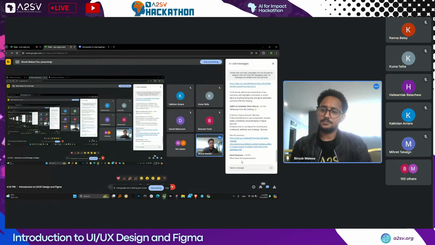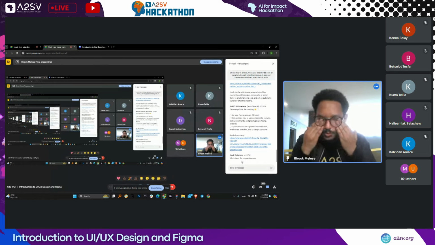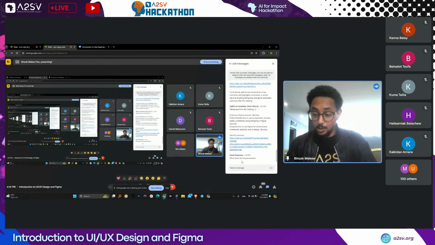So in order to have a responsive design, first we're gonna use auto layouts as I tried to show you. If you use auto layouts in your design, it will be much easier. And then in order to have a responsive UI, you need to design for a desktop version, for a tab version, and for a mobile version.